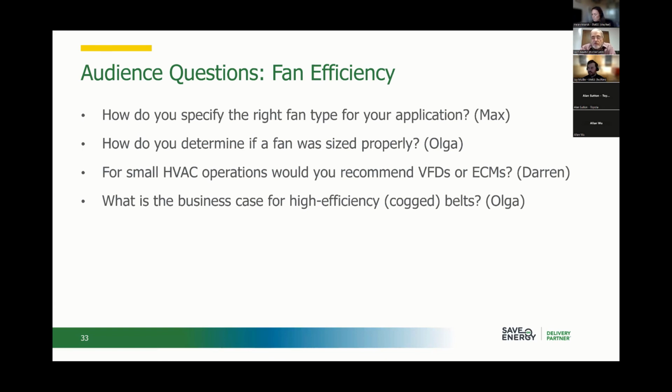I'm assuming we're talking about an existing fan. If it's a new fan, that maybe gets a different answer. But if we've got an existing fan, you can't walk up to a fan very easily and go, yeah, efficiency is that much, capacity is that. You've got to test it. So the bottom line is it's pretty hard to make any kind of determination without doing a field test.